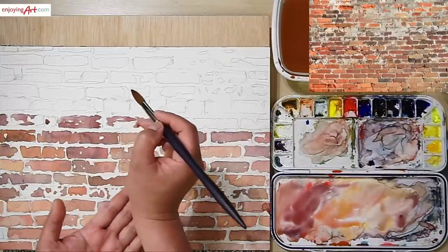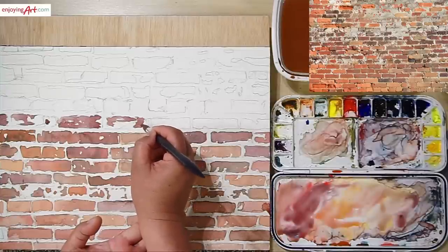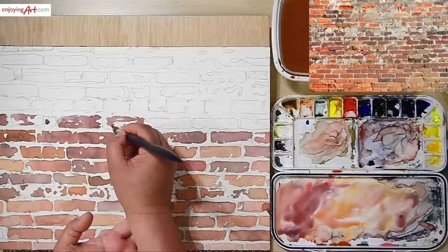I'm not sure you're looking at me, actually using this hand, the holding arm. It's holding on the width of the right hand, and that would make it a little bit more stable. Okay, now it's good.